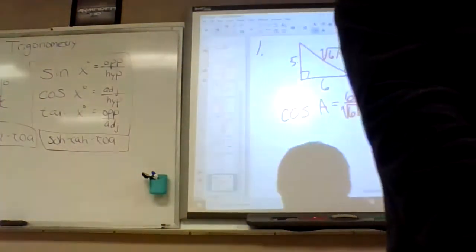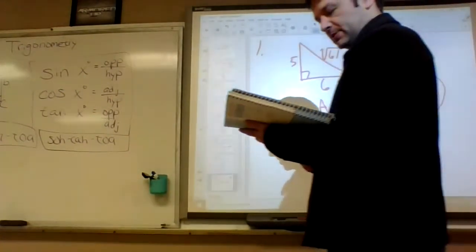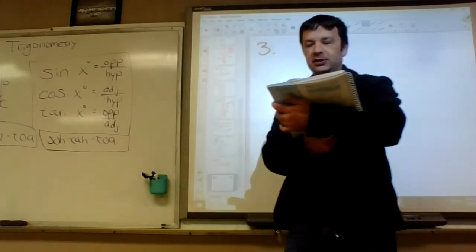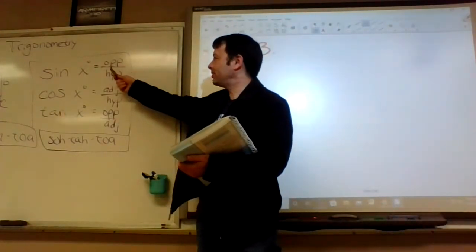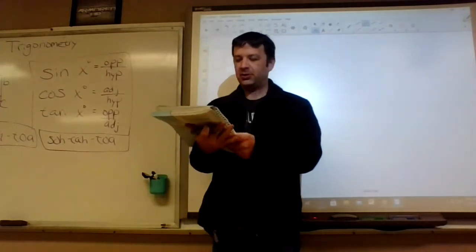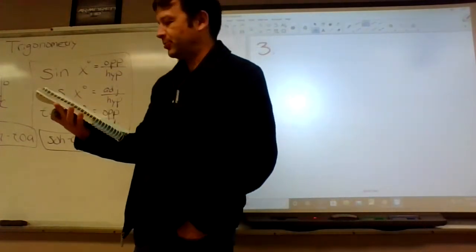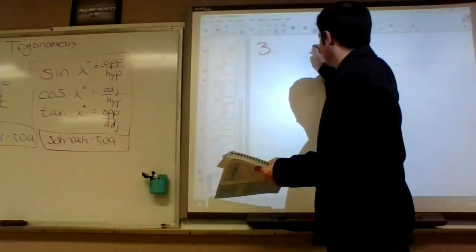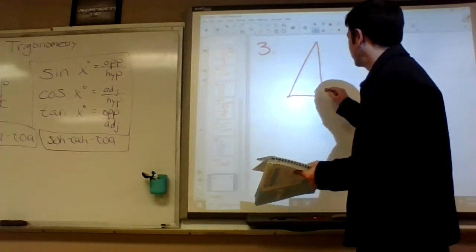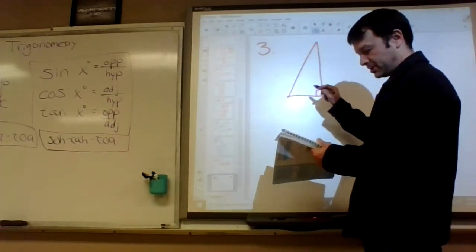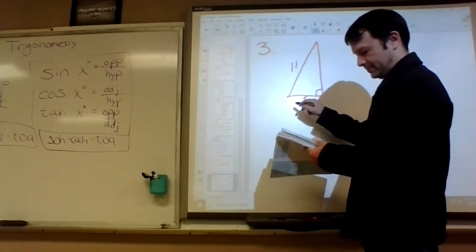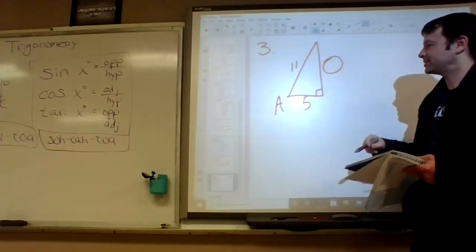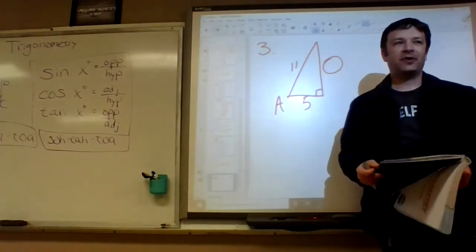Number 3. Sine of A, I'm not gonna write this one down, just the answer. Okay, sine is opposite over hypotenuse. So, Joseph, on number 3, what is the side that is opposite angle A? Oops, I do have to write this one down. Trick question. The side opposite to angle A is this one right here, right? They don't give us the number, so how do we find the number?